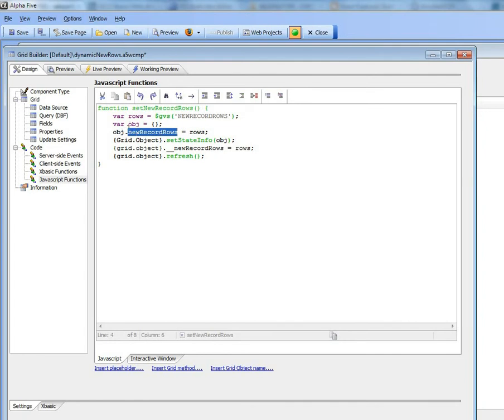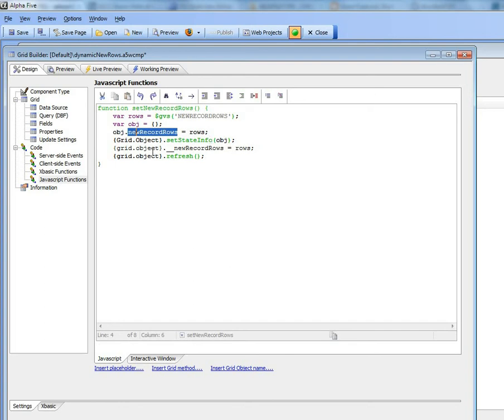But once we've created object.newRecordRows, we can then pass that into the grid object's method called setStateInfo. SetStateInfo is a new method of the grid object in version 11, and it allows you to put any information that you want into the grid object's state information cache, so to speak, and anything that you put into state info gets submitted on every single callback.